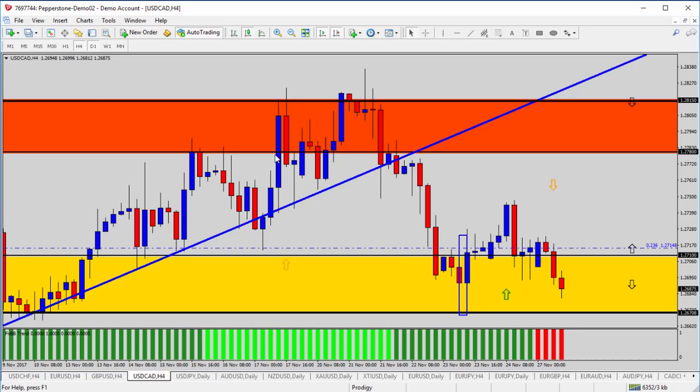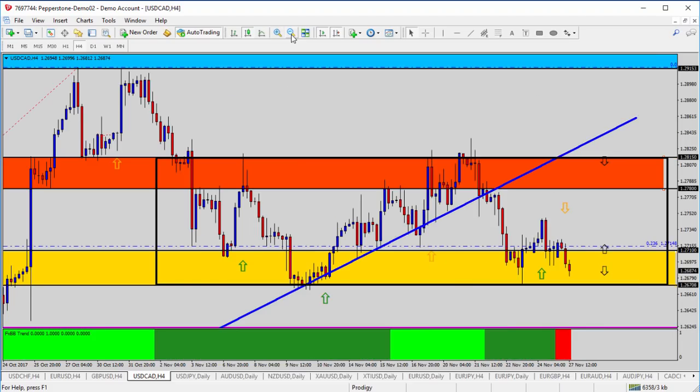On the 4-hour time frame, again, nothing really new here on the chart. It's just holding up inside that yellow shaded area. No real solid evidence of reversal to go back up. No real solid evidence of breakout to go down. So we're just kind of waiting somewhere around this yellow zone for the next setup. Either a sudden infusion of buy orders to go back up or a breakdown to go lower for the dollar CAD.